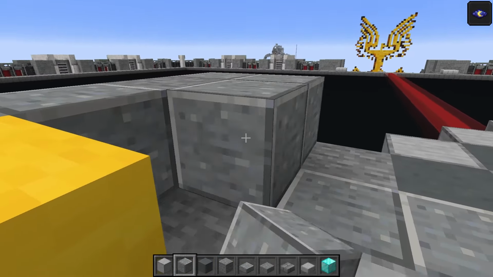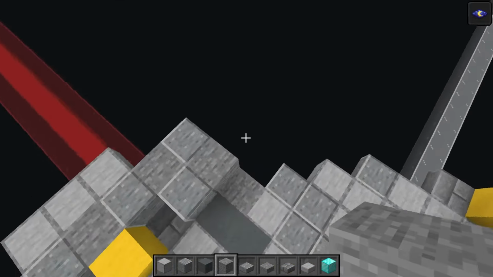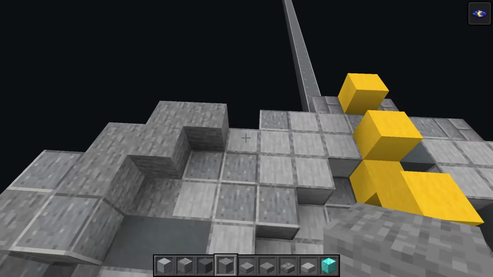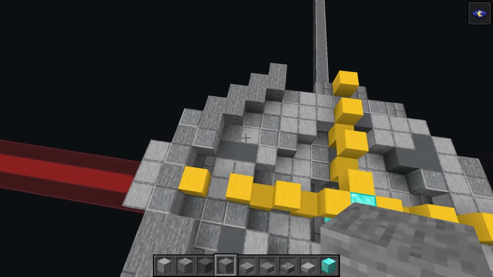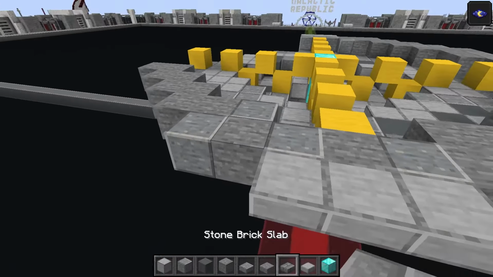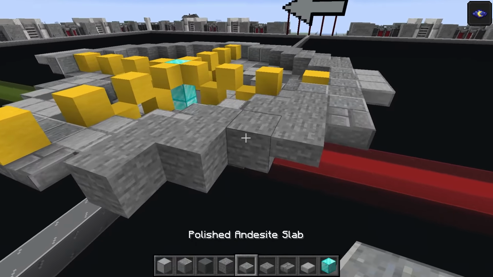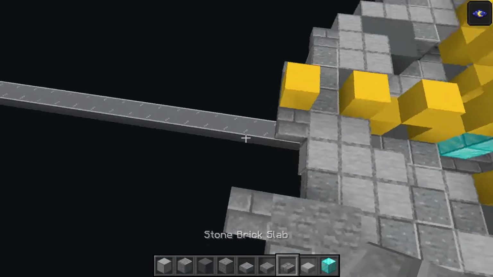Polished andesite in that gap, stone there. Then we need two stone, two again, and then one. Stone brick slab's gonna go there. Stone slab, polished slab, and again, stone brick slab just on the end.